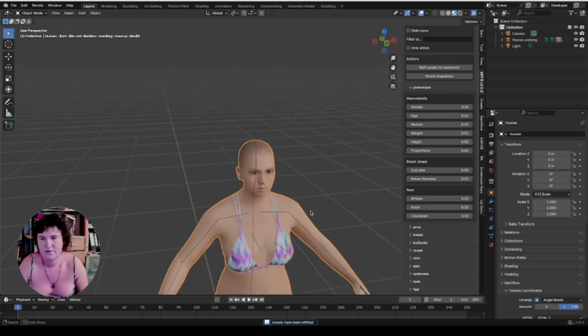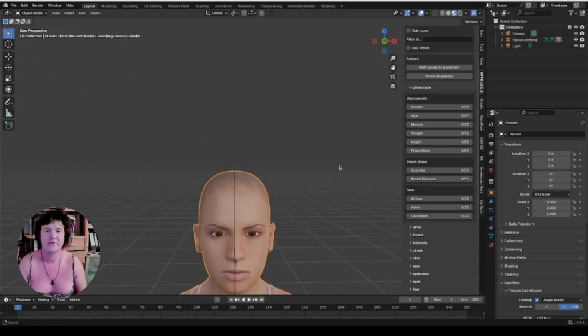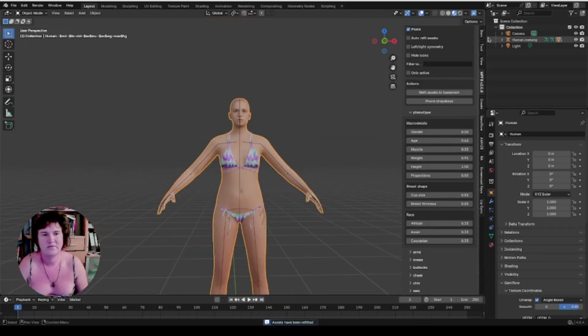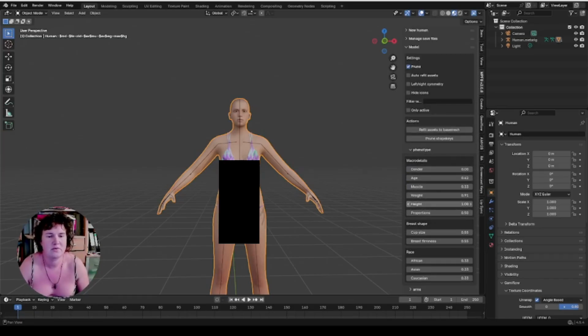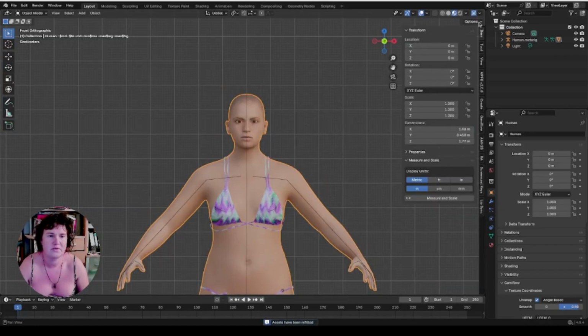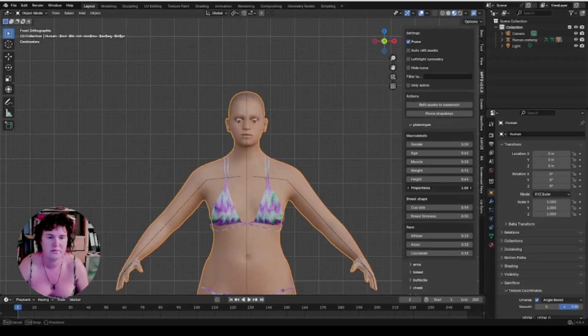So we can play with all sorts of body shapes here. Then we can adjust the height, like make the character very tall. However, when you put the height to 1 and you go to the items tab, you see it's 2.29 meters, which is a lot. So I would normally not use these extremes. See here, 1.77 meters. That's a normal size for a person. And the proportions is just the body shape.